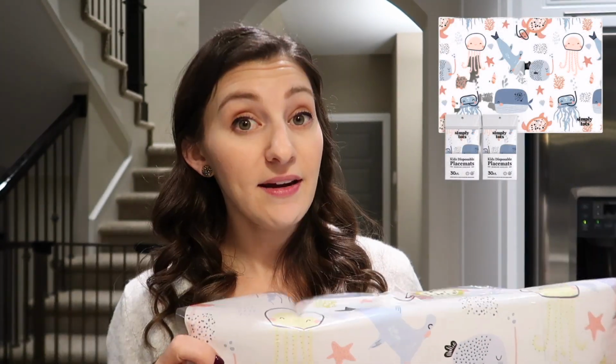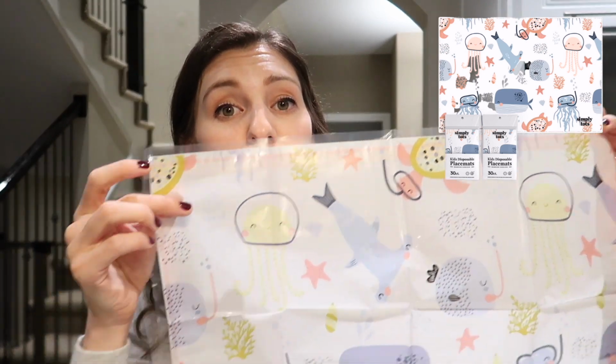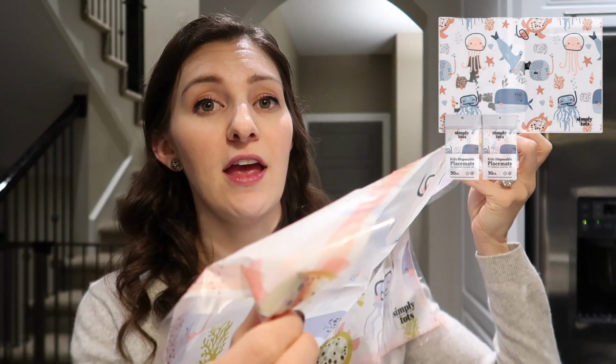So I found these little travel mats that are disposable. You can get ones that are silicone, and again, you can roll it up and put it in your diaper bag and take it home with you, but it saves on a whole lot of mess. We don't go out to eat that often. So these little ones, they have a peel off sticker on the back on all 4 sides. You can peel it and stick it on the table at the restaurant and just put food directly on there for your baby. And we have loved that.